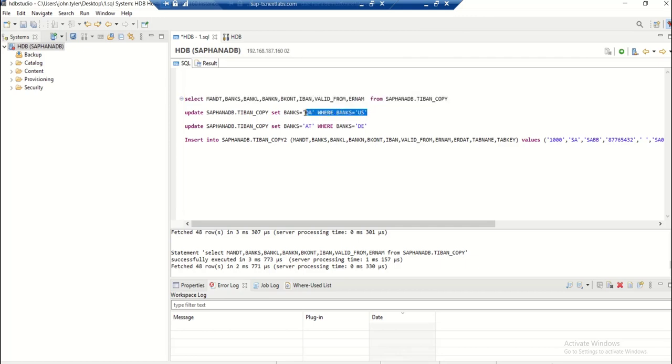So for example, let's take a look, I'm trying to execute this statement. It's an update statement where I'm updating the bank country where country equals US, right? But the policy says he should not be allowed to do it. He's not allowed because the policy can only allow him if the country equals QA. So let's try to execute this and see what happens.